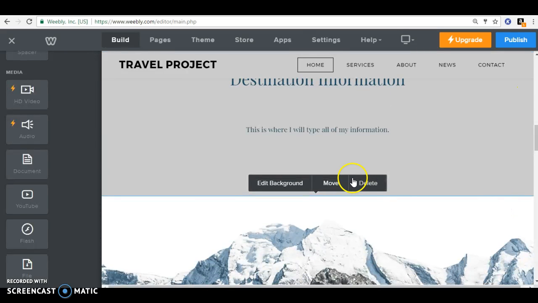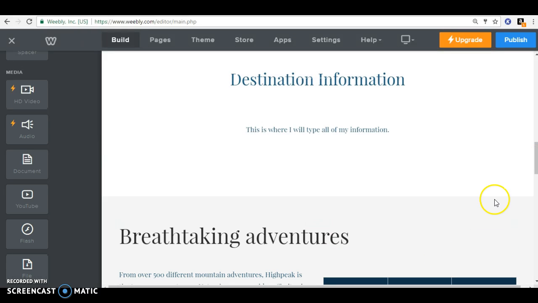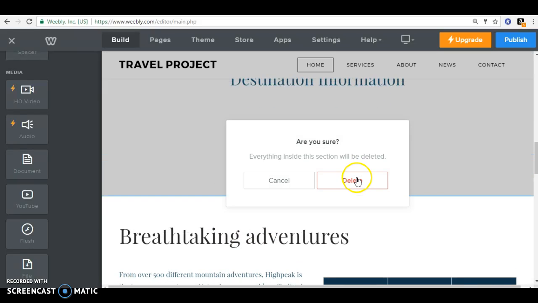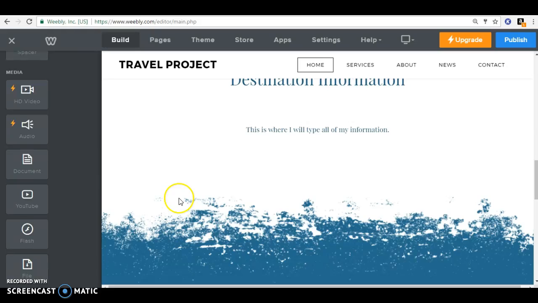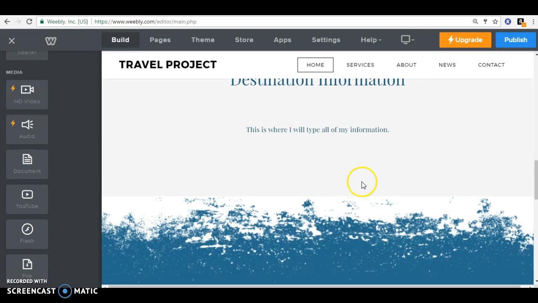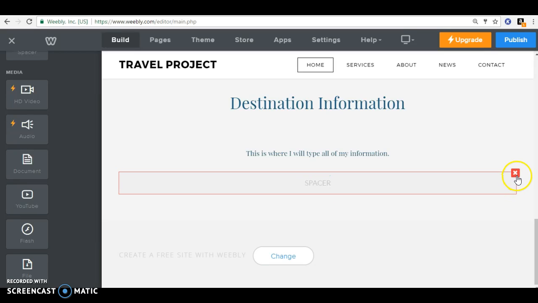Don't need this either. Delete. Don't need this either. Delete. So everything I don't need, I'm just going to click it and get rid of it. And that's all I've got to do.